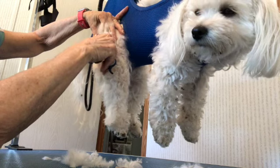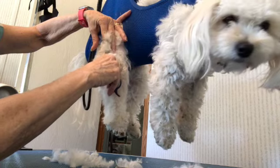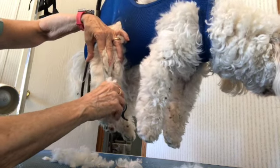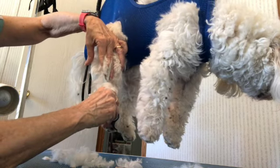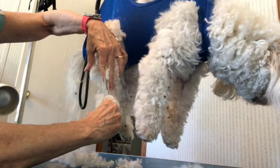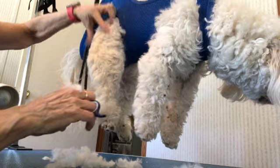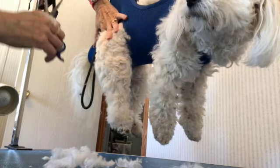This holder is so nice. I made one of these about 40 years ago and hung it from my ceiling when I was doing dog grooming for clients. I just knew I needed to have something that got them off of the table. And I had never seen one. I just created one on my sewing machine. And now they make them on Amazon for about $10. But they're super great. Get up here.